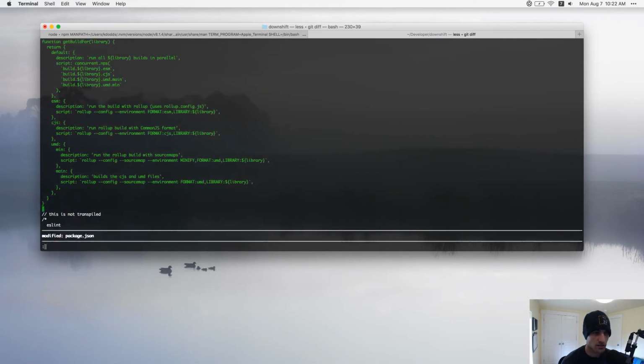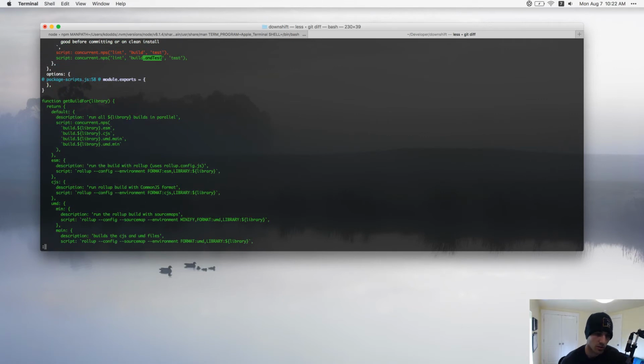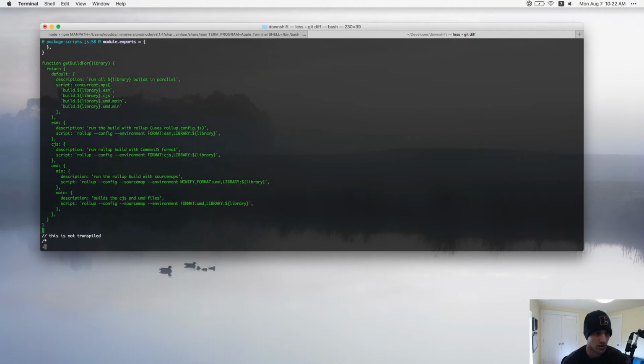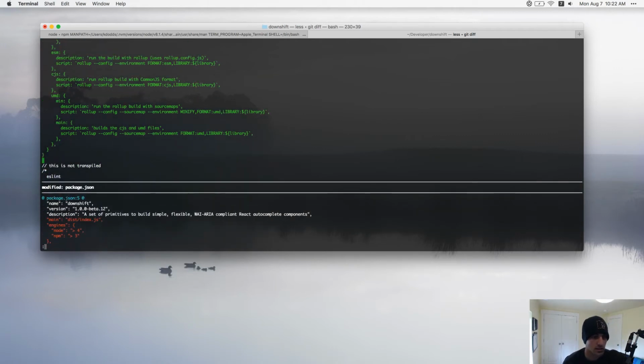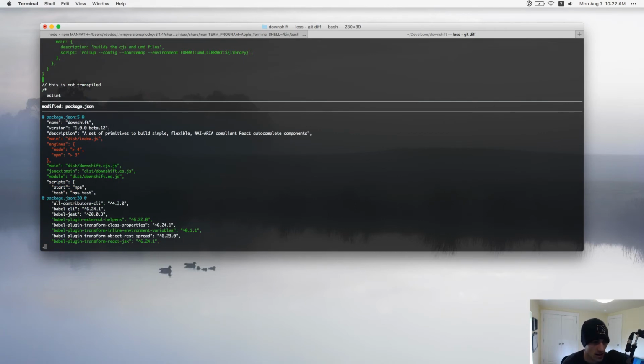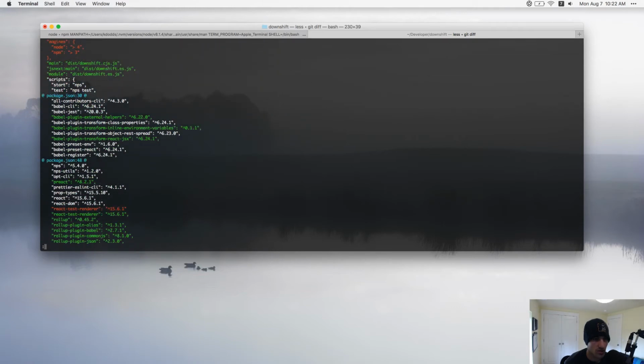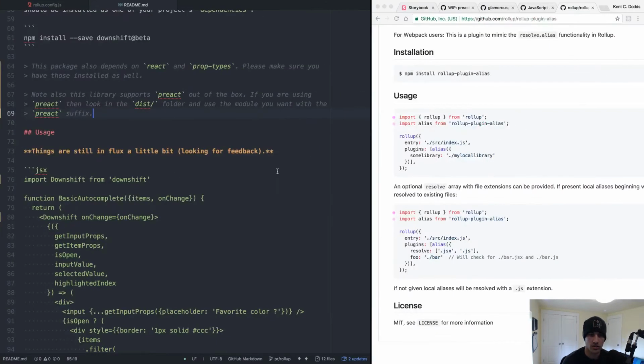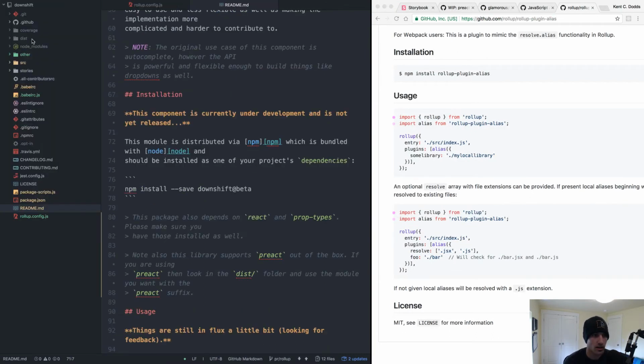Yeah, this is cool. You would probably have to do some weird gulp stuff to make this work, but I think it's pretty cool that you can do this stuff with NPS. It's kind of why it exists. Okay, and updated the main to be downshift. We are using all three of the, oh, let's make sure really quick that our pragma is H.